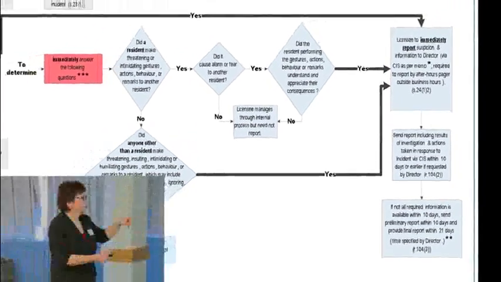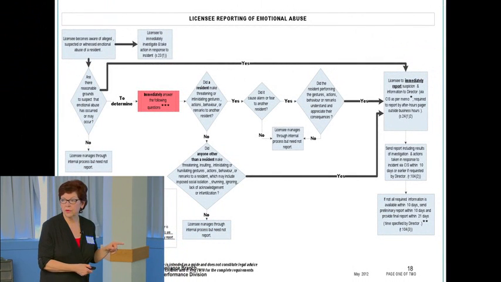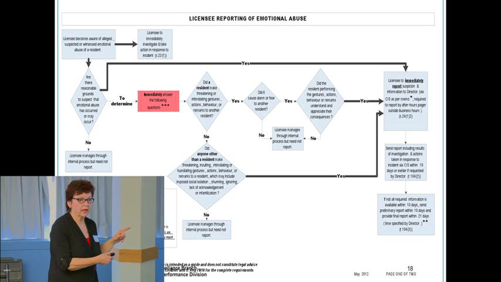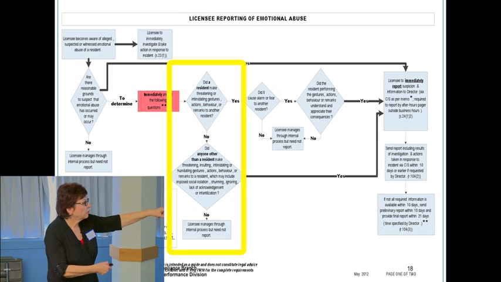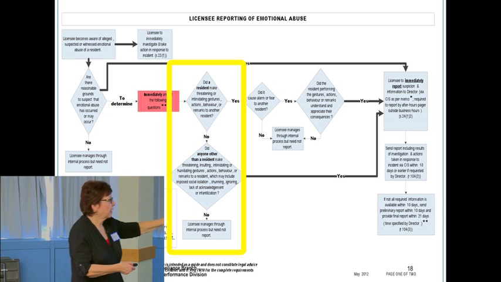We also say to the licensee that this decision tree is not something to walk through in 3 days. It's meant to be a 2 or 3 minute exercise that you do on the best of the information you have at the moment, because the parallel investigation may take you along a different path. You may find out that you made some yes answers here that in fact were no in the situation. Then what they are required to do is say, we sent in this incident, this is our investigation, this is what it is showing, and that closes off that report.